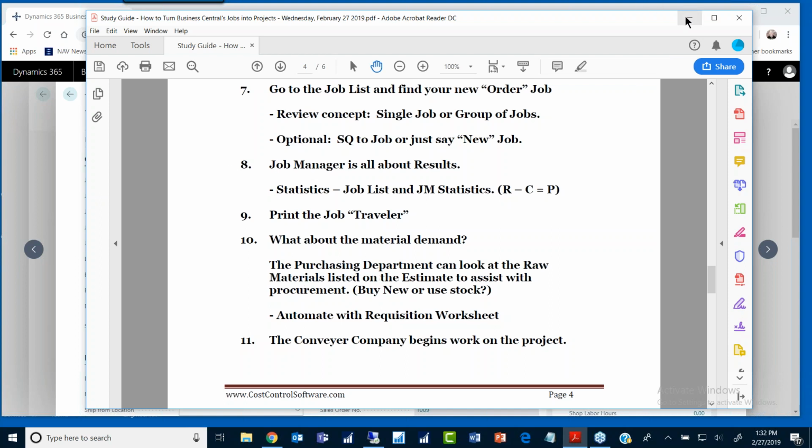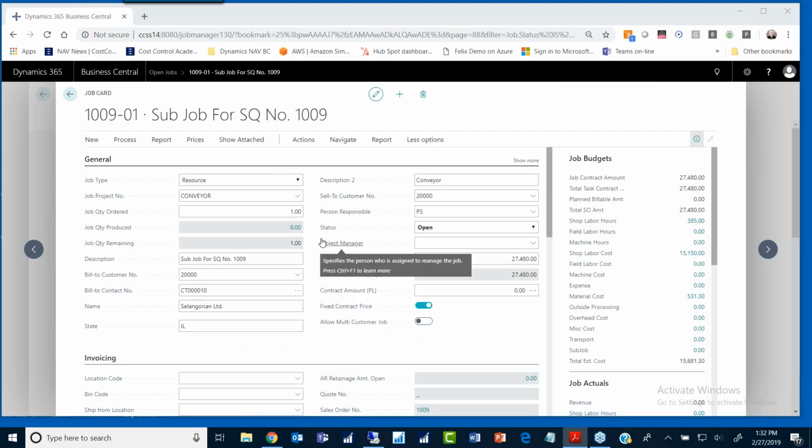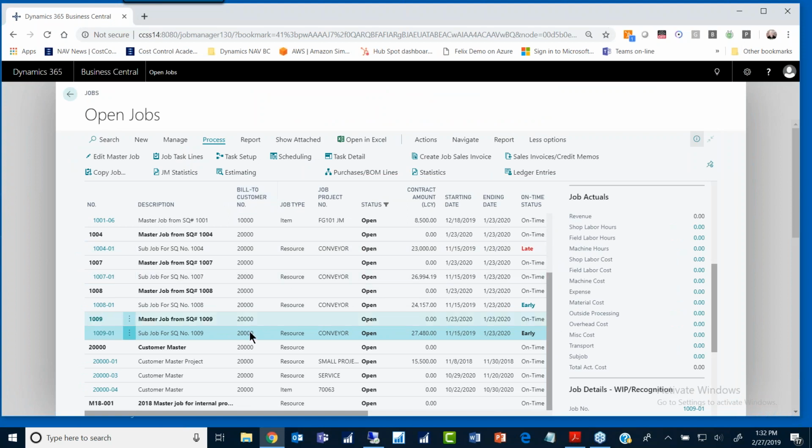If you took the time, let's go back to the software. Let's go back to the job list. Okay, so here's the job we just put in. And when we did the estimate, we actually put in some of those materials. They were in there. I didn't have very many, but I had some. And you may have thousands of materials in your list of items, and they can be specific.